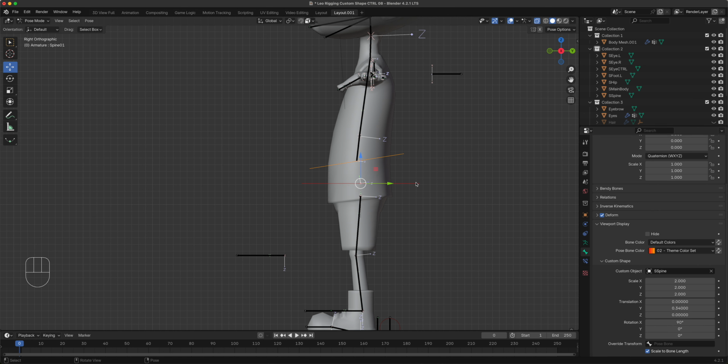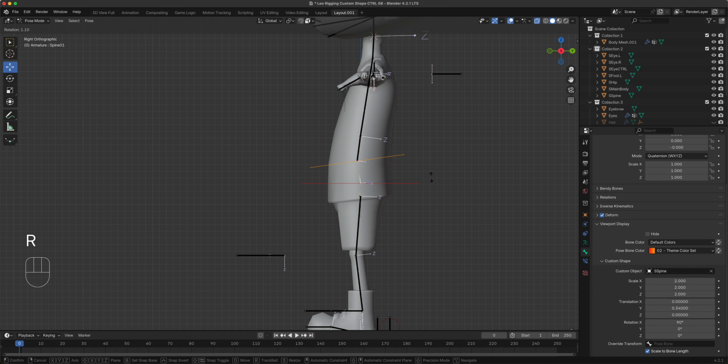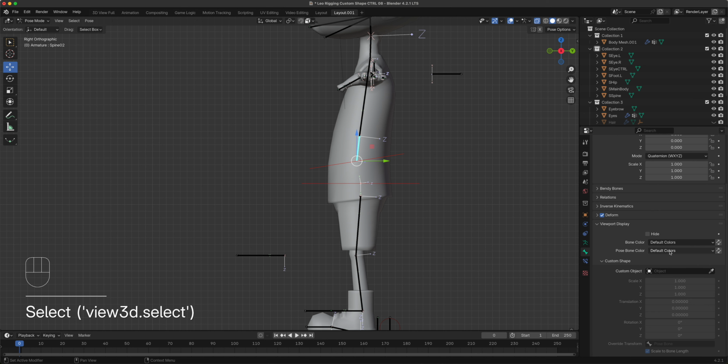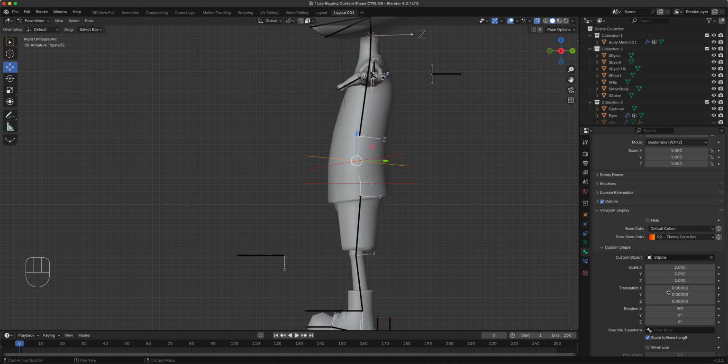Okay, we want it right there just so that we can grab it and rotate it. Okay, so 2, 90 degrees. Okay, we go to the next one, kind of same color as that. We go with the spine again, and we know it's size 2, rotation 90, and translation Y up to the right there.